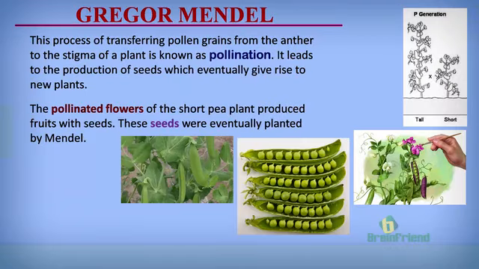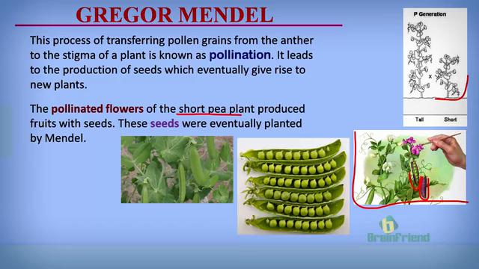In our case, we are using the short pea plant. So he pollinated the short pea plant. This is our short pea plant here. So he has just pollinated this flower. After pollinating, the flower will go on to produce seeds, and these seeds are usually enclosed in the pods. Pollination has to take place for plants to produce seeds, or for plants to produce fruit. So he just helped this plant to undergo pollination by placing pollen grains on the flower.